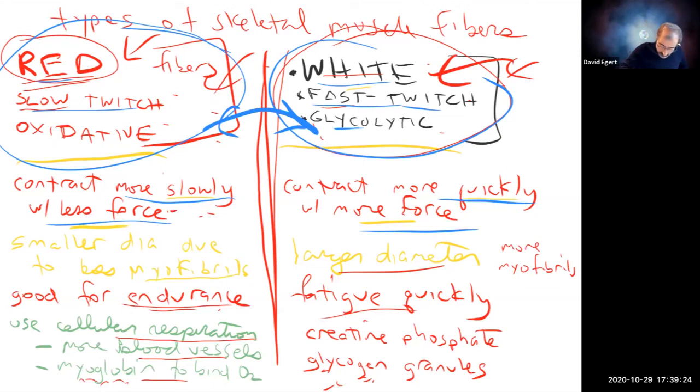So now what I can do actually is bring in twitch. So I'm saying fast twitch and slow twitch, but what? Twitch is not just a goofy word I'm using here. There's a formal definition of what we mean by a twitch. So let's look at what a twitch is, and then talk about how it leads to an interesting problem for how we generate force in a muscle as an overall organ.